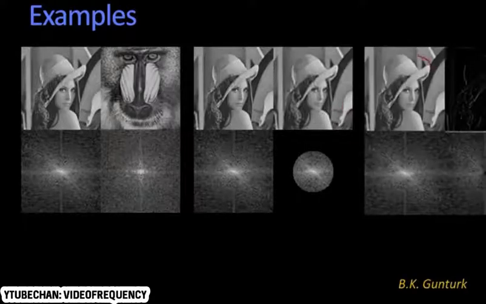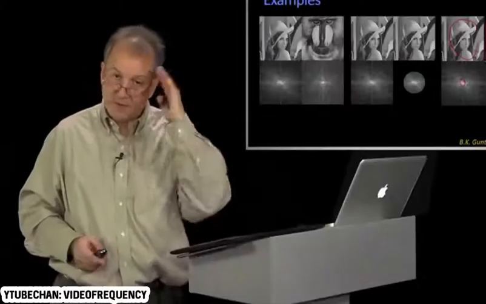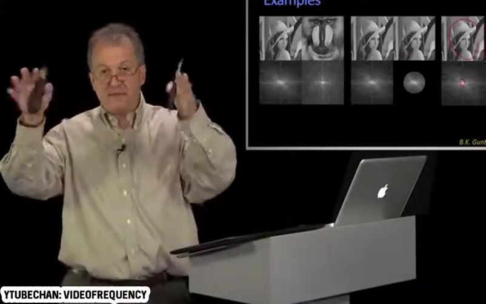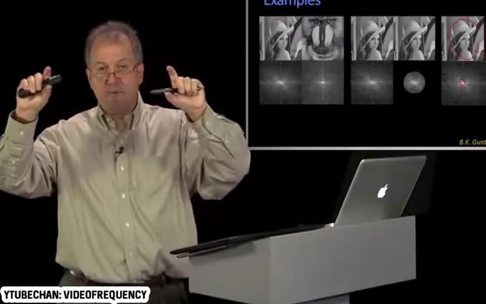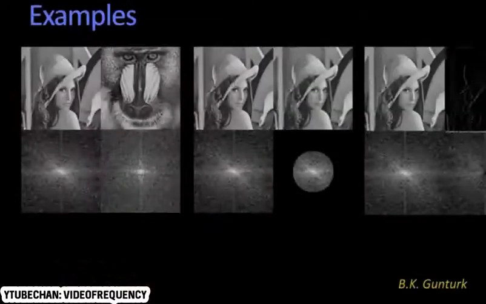And here's an example of doing the other thing. We take Lena, okay, we remove the stuff out of the middle, so you can see this thing, zeros there, and you'll notice that what's left here is essentially an edge image. And if you think about that, the high frequency components are giving you where the edges are. Okay, and we'll also look a little bit more about that when we talk about aliasing.